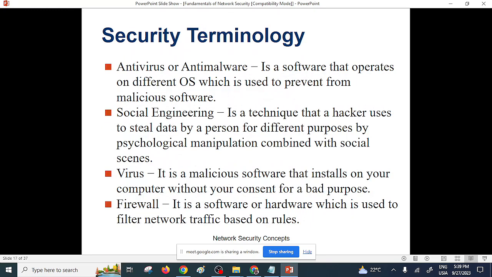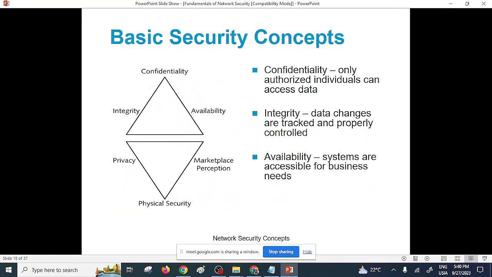Social engineering is a concept, as I mentioned, that you can use to psychologically manipulate someone. So this one could be via email, to get crucial information via email, telephone calls, viruses, firewall. Someone has mentioned you can configure a firewall. Remember, firewall can be both hardware and software, which can be configured. So ideally, when we talk about security, we talked about the CIA. So I won't really go through that again.